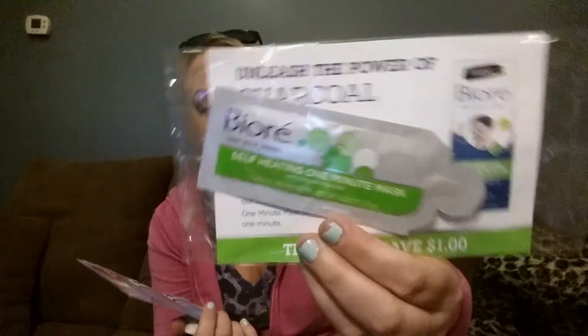There's a one-dollar-off coupon for Jergens Wet Skin moisturizer — one with refreshing coconut oil and another with nourishing monoi oil, so it looks like some lotions and a dollar-off coupon. And then there's a self-heating one-minute mask with natural charcoal — I got a charcoal mask! There's also a dollar-off coupon included with that.